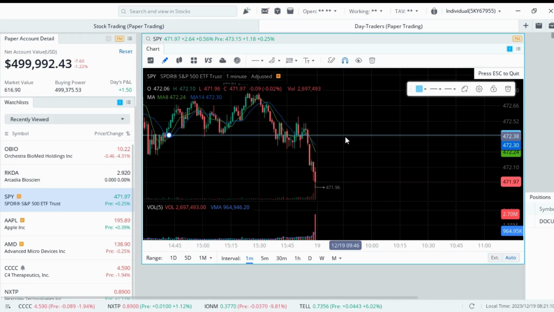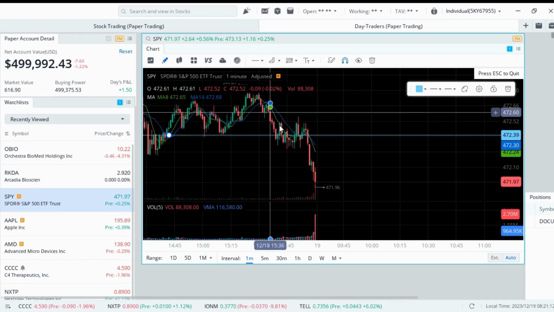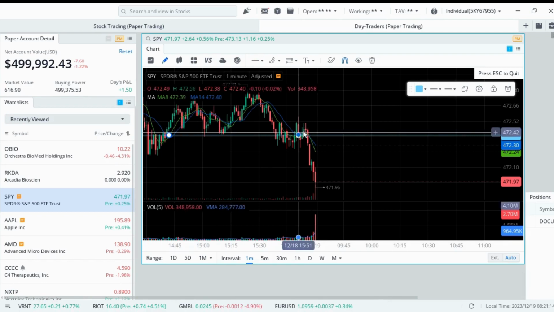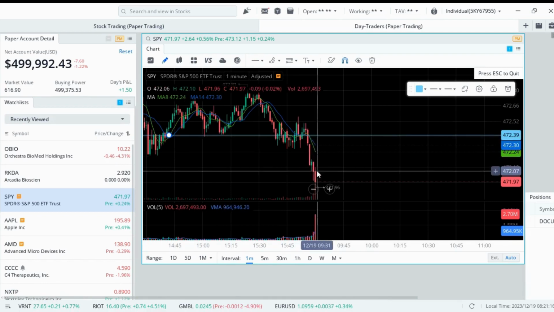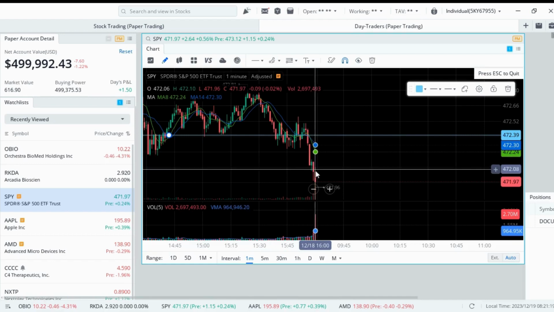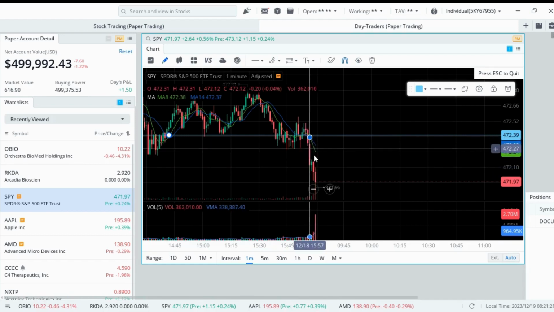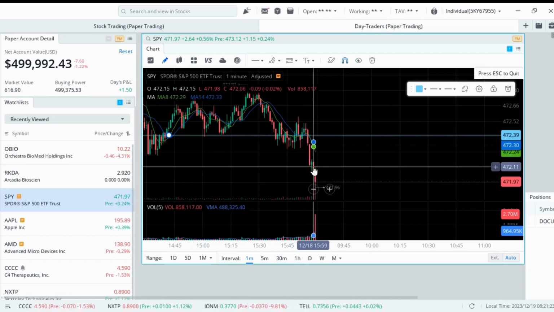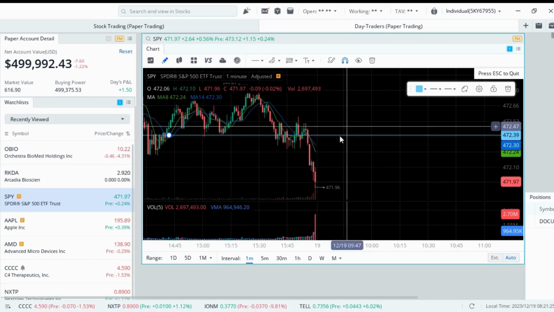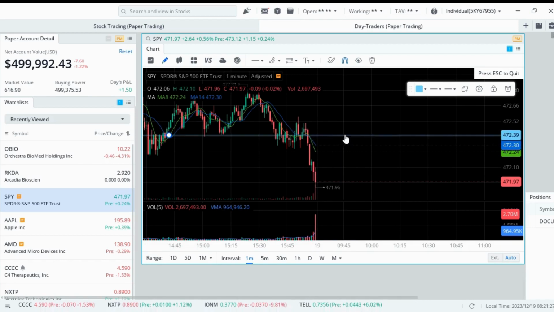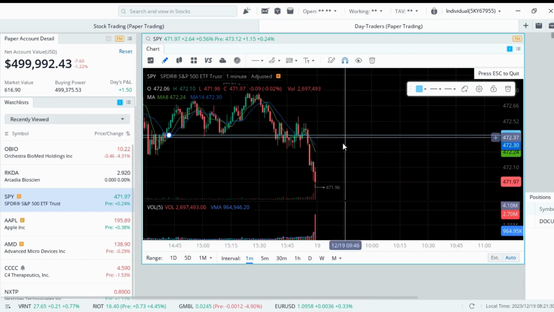So you can see at this line here, that's when it was hitting the support line, but here it broke through, and you can see that because of these red candlesticks going down, you wouldn't want to trade this right now. You would want to wait for it to break up towards the trend line here with green candlesticks going up. That's when you would want to place a trade.